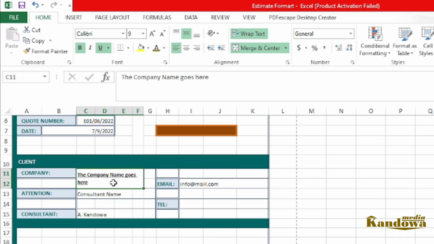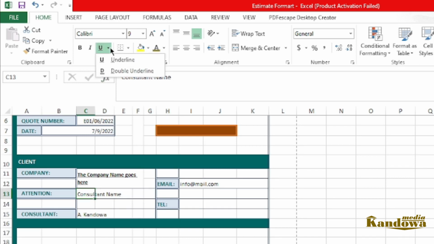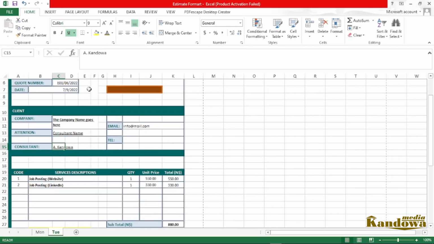Right, so that's how you can underline your text, and then you can give it different underlines. Right, so let's say you want to underline that, click on that and then come to this, and then you have that double underline right there. So everything is just on this underline right here. So yeah, that's how you can underline text in Microsoft Excel. It's really simple.